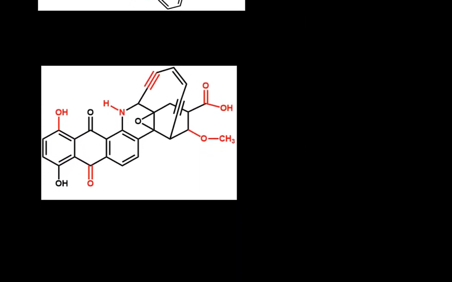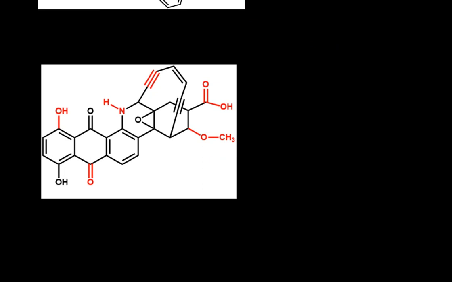Here's another molecule, dinomycin, another cancer drug. Well, this one never made it past the clinic because of toxicity. But it has a really interesting structure and lots of functional groups. So here we have an alcohol. But even this has a special name that we won't go into right now. Well, I'll just mention it. It's actually a phenol. It's like a special version of an alcohol because it's attached to the benzene ring.